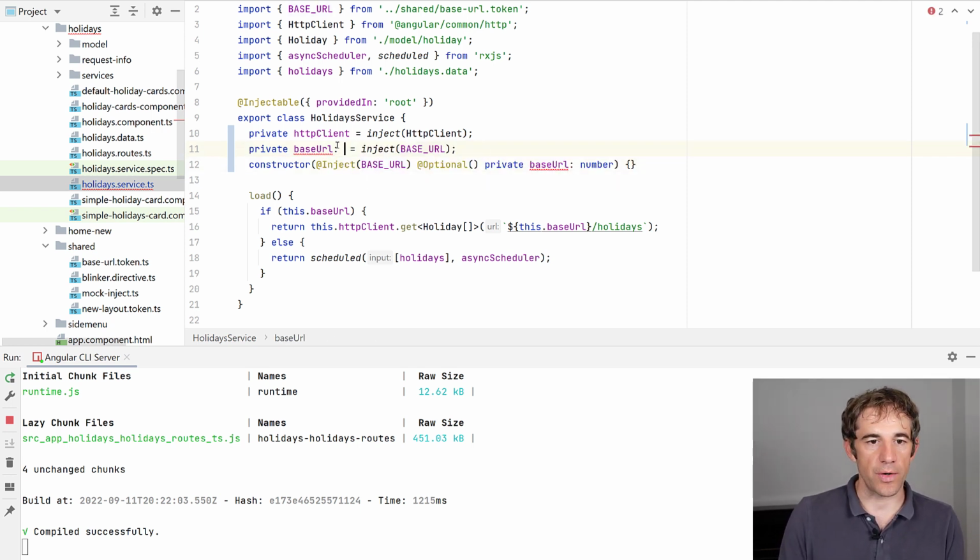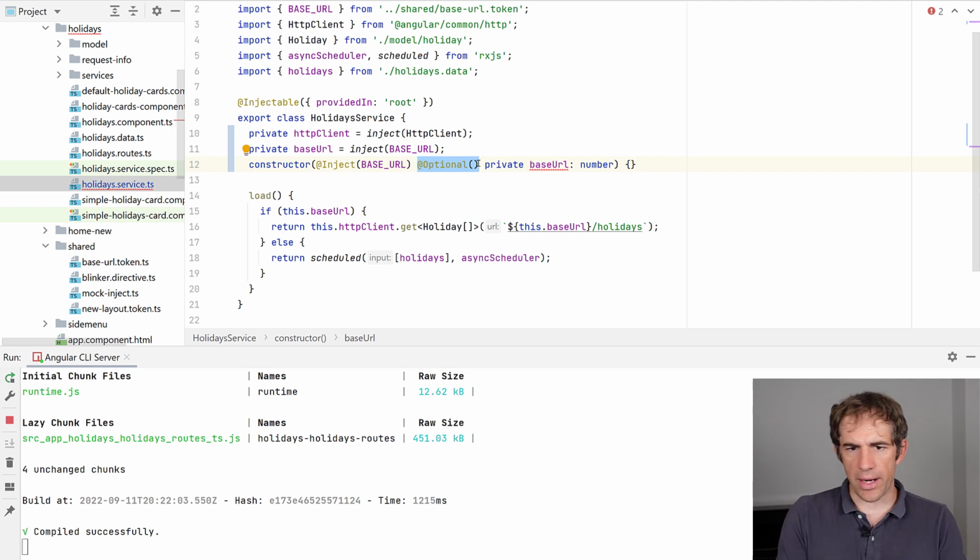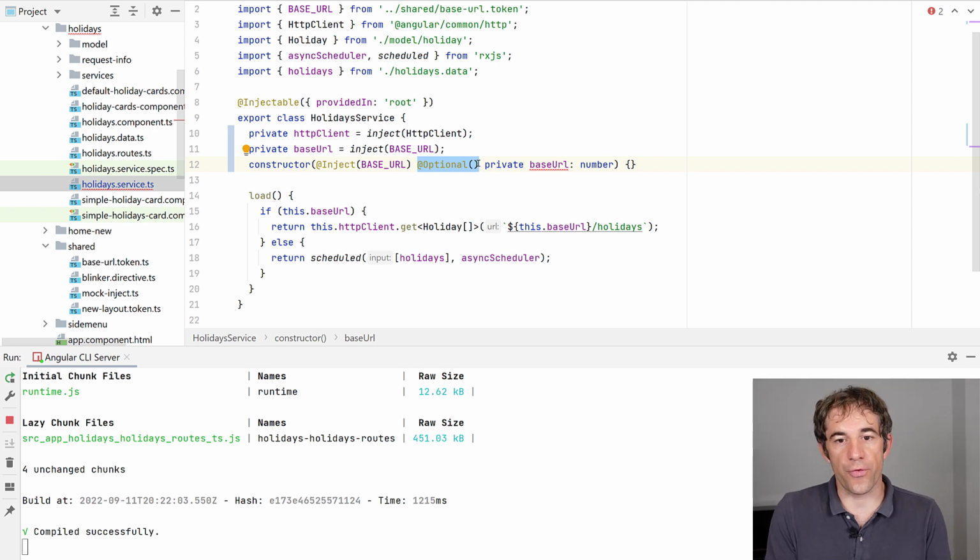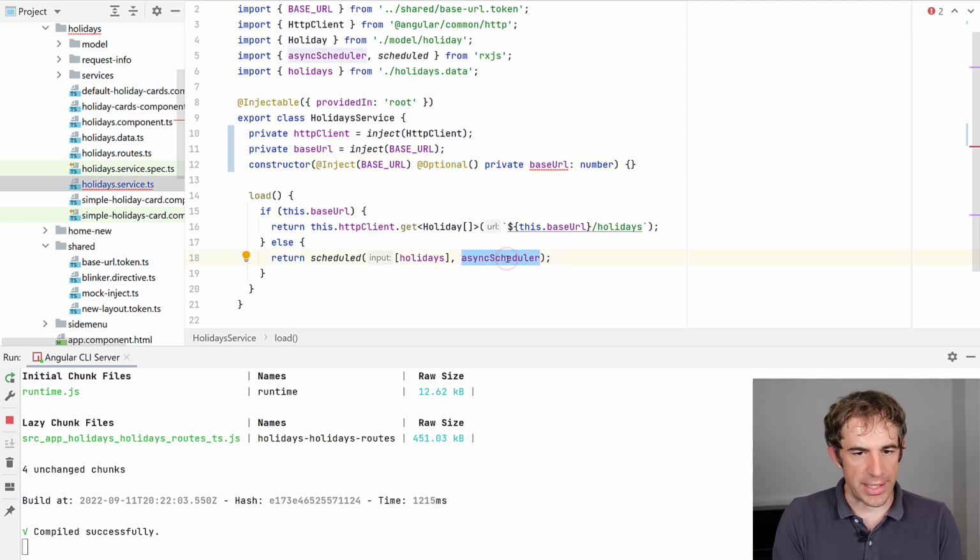So this is one very good thing. And you see here some other thing, it's the optional. The way this works is that the base URL can be set. If that's the case, then we just use the value from that one to request the data. Otherwise, we use some fixture data directly and return an asynchronous observable instead.